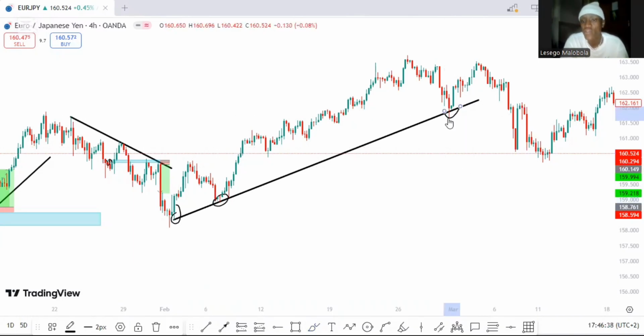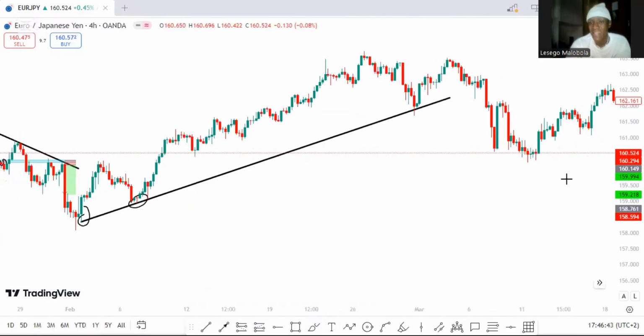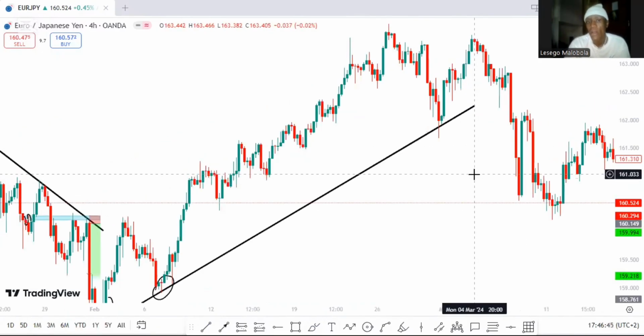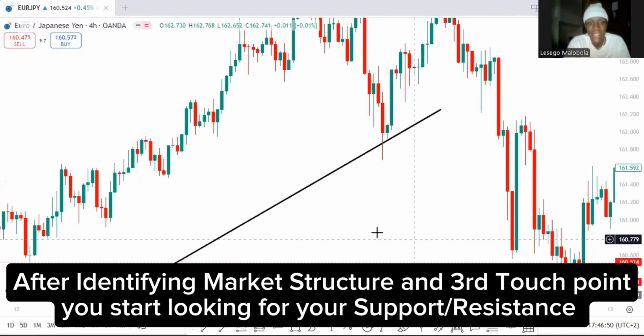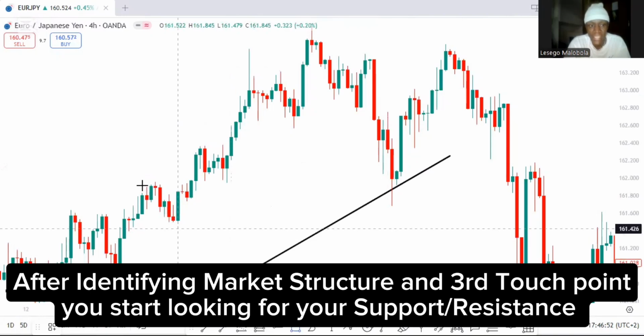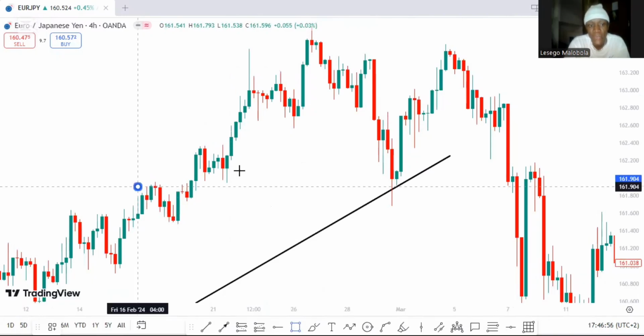Because obviously now this trend line is valid, and the third touch, guys, confirms that, okay, now price is gonna reject. We just have to look for what? For extra confluences, guys. Do we have any extra confluence? Okay, I might say that we do have support and resistance, guys, because that's the next stage. After identifying your market structure, guys, you just simply identify your support and resistance.